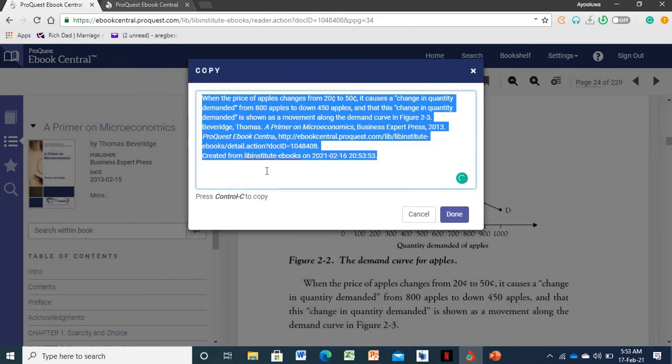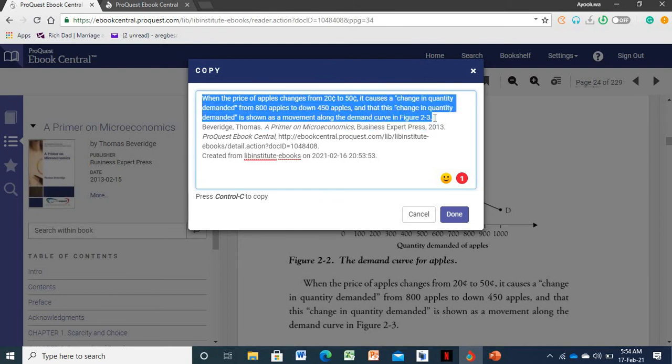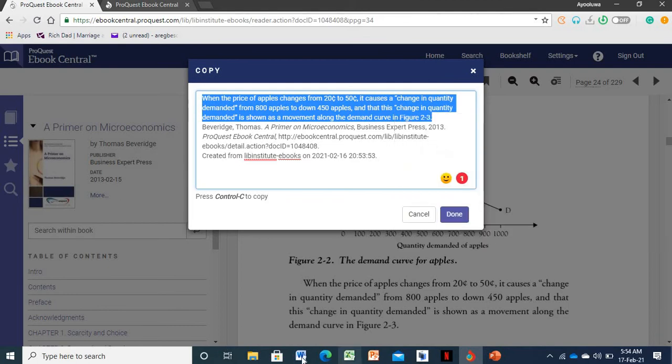It brings out this pop-up, which contains what you actually copied. It starts from "when" and ends in figure 2.3. You copy again and paste it on any Microsoft Word, any word processor application.